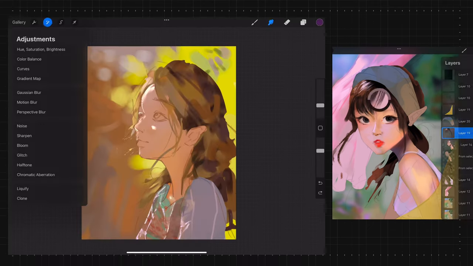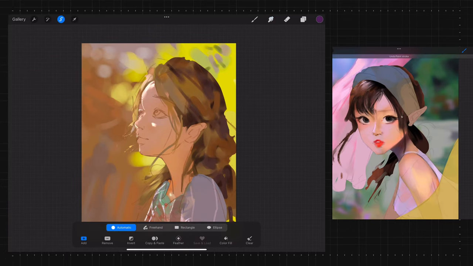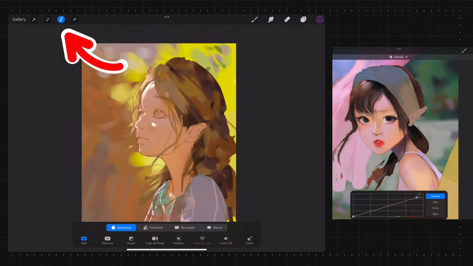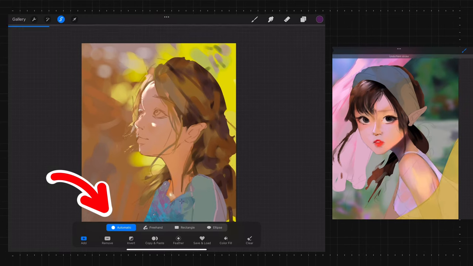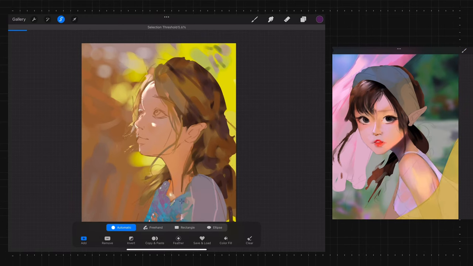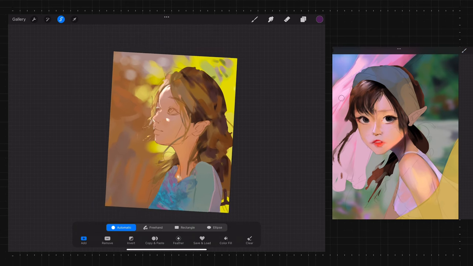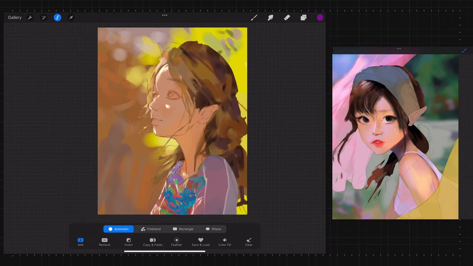The first effect is actually more like a trick, a big brain play of sorts. Go to the selection tool and switch over to automatic, and tap the colors you want to select. If you drag your pen left and right, you can actually control the sensitivity of your selection. The reason to use automatic is because the selection tool creates some really unique shapes that I could have never come up with, and it provides some extra interest.